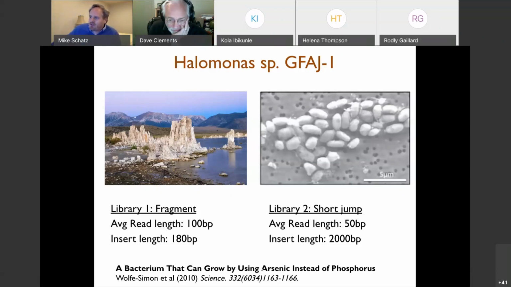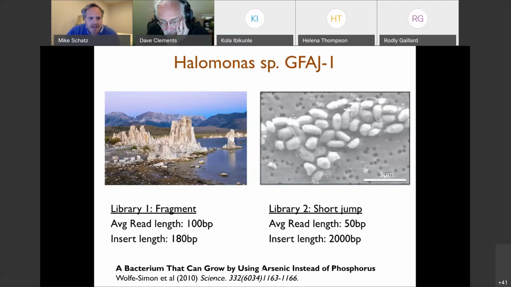Although this was an incredibly amazing result, and that's because the backbone of DNA is made of phosphorus, or it has phosphorus components to it. So if this thing can grow and live without phosphorus, it would be the most foreign genome in the entire world, in that it does not have regular DNA, it uses arsenic instead.